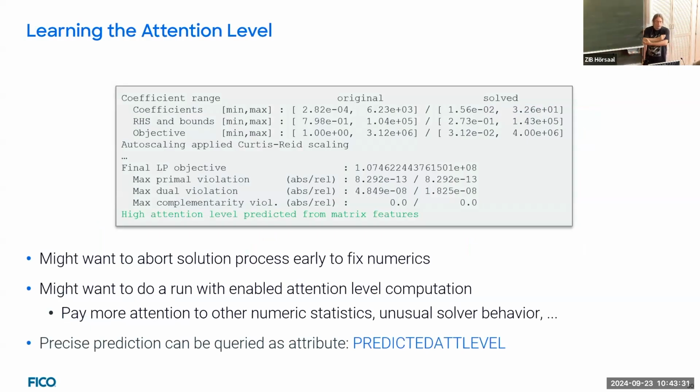Okay, so how does this impact the solution process? Well, not at all. It's essentially just a model that is there for printing a single log line here. This is what sometimes such projects can end up in.